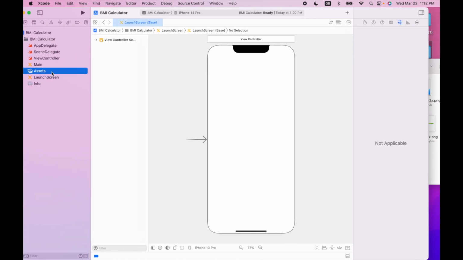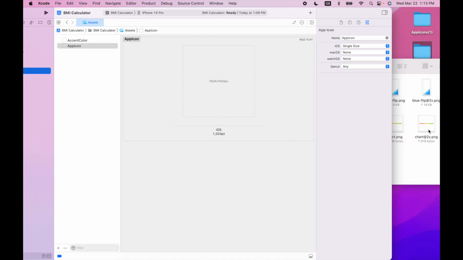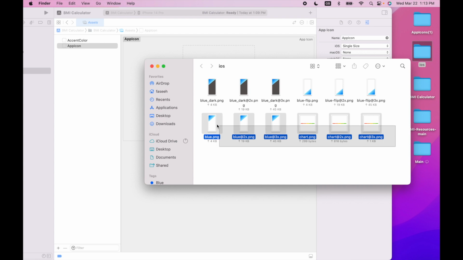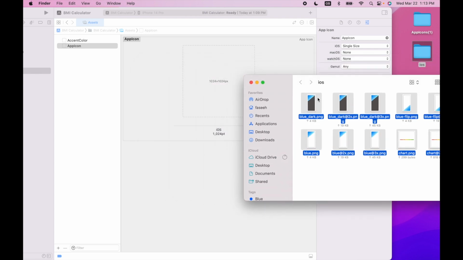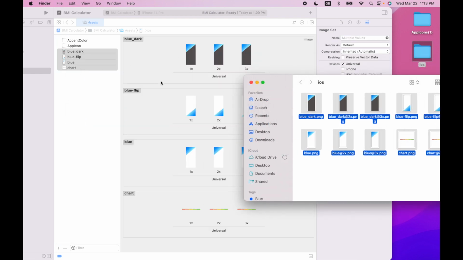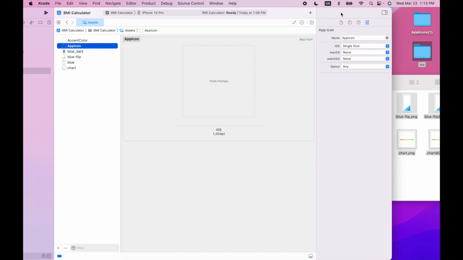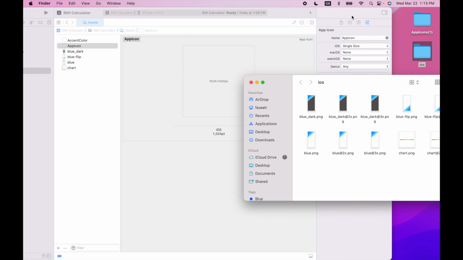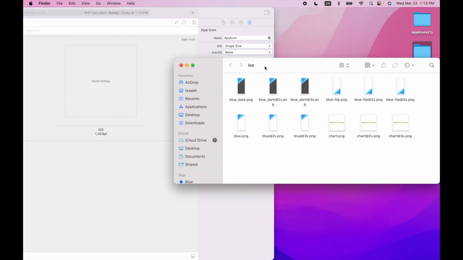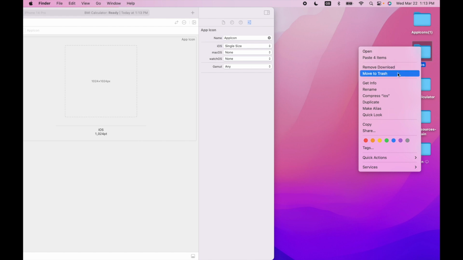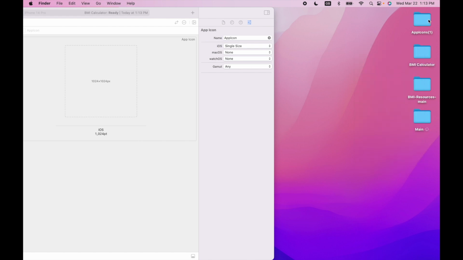You're going to use your assets folder, and once you come here, you drag and drop these into the iOS folder. So this is one way to create these images, and another way is doing it manually. For our app icon, we're going to do it manually. Just delete this because this is already in your repository now.